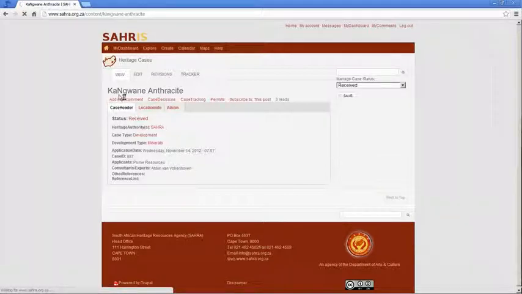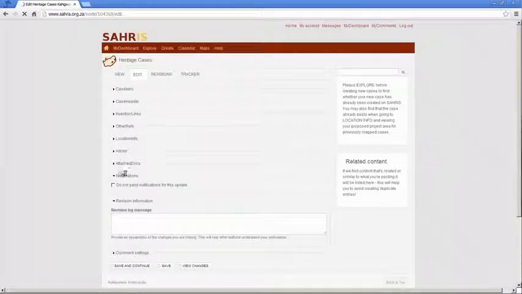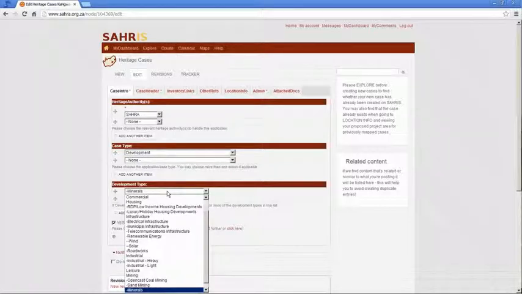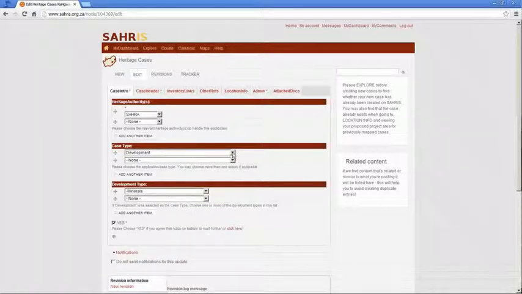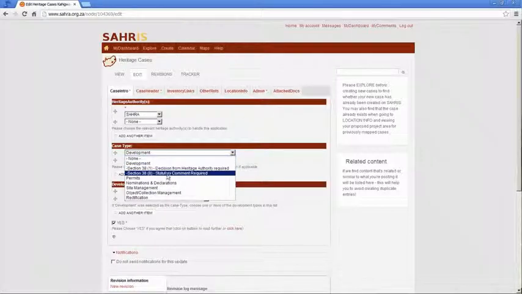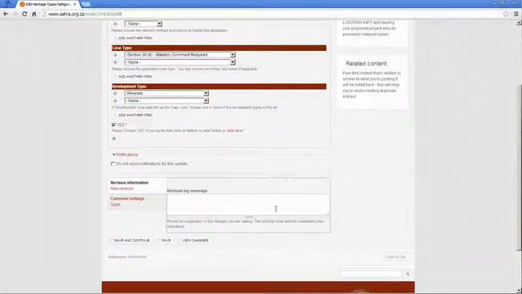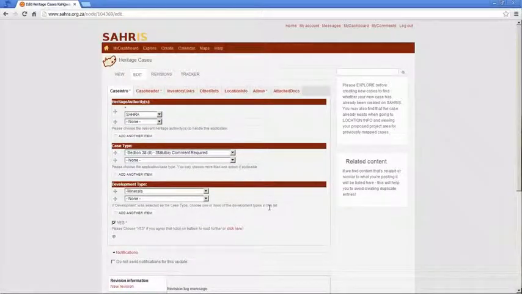The first section is the case intro, and under that they're applying to SAHRA. It's a development and minerals. Okay, so it's not particularly helpful that they've only used the group tag for development. It should be a 38.8. So SAHRA is a commentary body in this, and we'll look a bit further in the documentation uploaded whether there's any additional information. The applicant has agreed to the terms and conditions.